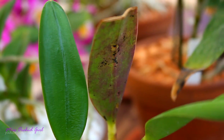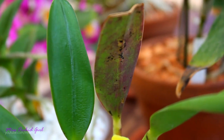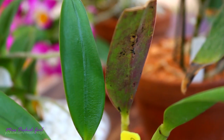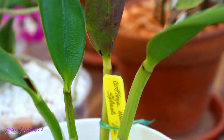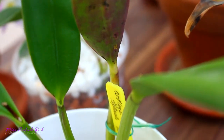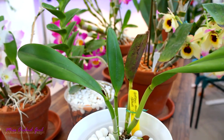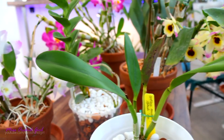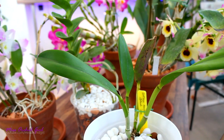I do still have some remnants of that. Practically, she kind of looked like the Iwanagaara, particularly on the back of the foliage. She was really, really pink, and it wasn't a decent moderate amount. She was full pink. Not to mention, some of the bulbs were pinkish and really sickly looking as well. So the moment that I moved her into a more intermediate light, she began to look a lot better. We can still see very faint traces of red, but that is what we want, that's normal.